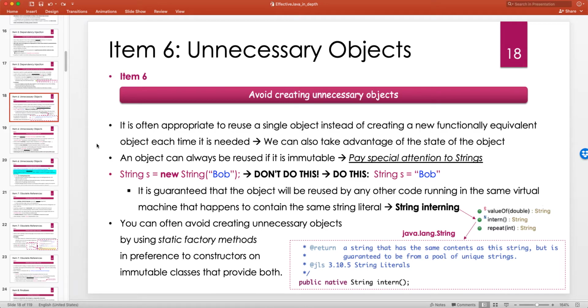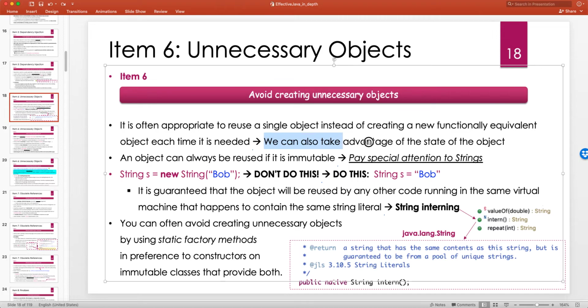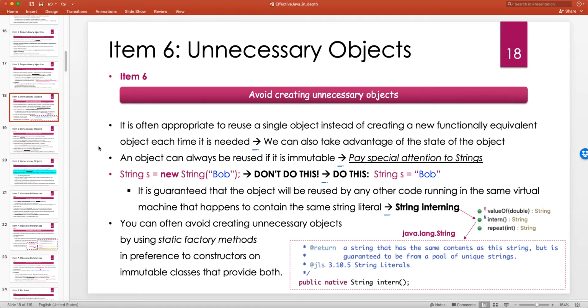Passing references to different methods is also very cheap, because although it's always passed by value in Java, just a 64-bit integer gets copied into the method stack, and that's just fine. So it's fine to pass objects around, pass references, and if we can reuse objects, we should. We can also take advantage of the state of the object, as I mentioned.